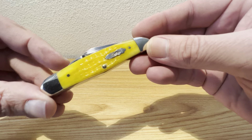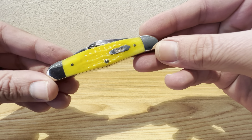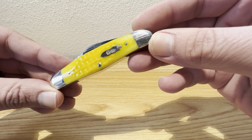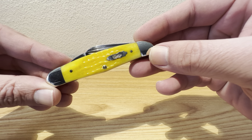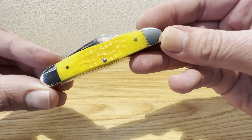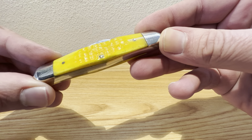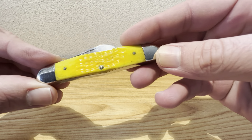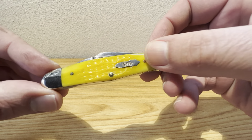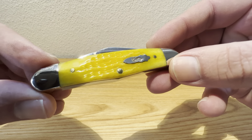This is 3 and 5/8 inches closed, and this particular version has a nice comfortable overall weight of 2.5 ounces. Just a beautiful humpback stockman. This one is called Marigold — clearly it's a yellow knife. If you folks are a fan of the yellow, this is going to be right up your alley. If you're not a fan of the yellow, you might want to pass on this guy. But I just think it's absolutely gorgeous. It's just not a color you see all the time, especially in a bone. You see their yellow Delrin quite often, but just not something you see in the bone scales. You see this has a beautiful Case bomb shield there — that yellow next to those nickel silver bolsters and brass pins just looks absolutely stunning.